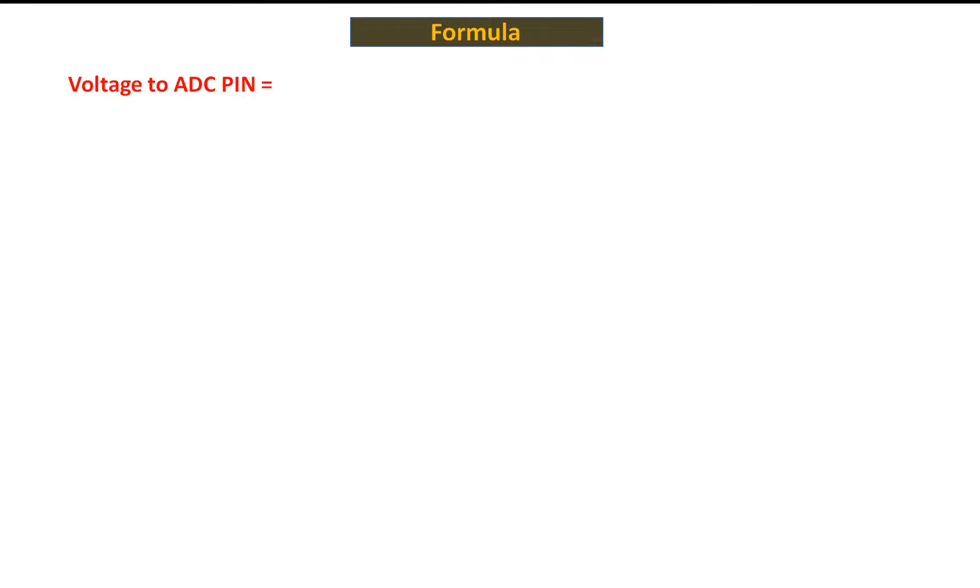To find whatever the voltage is at the ADC pin, we will need a formula. We connect the variable pin of our potentiometer or variable resistor to the ADC pin, and whatever voltage comes over there we need to convert that value into a voltage. We take into account whatever value is converted — a 10-bit resolution ADC means that if the voltage across the potentiometer is 5 volt total, then at the center it will be 2.5 volt.